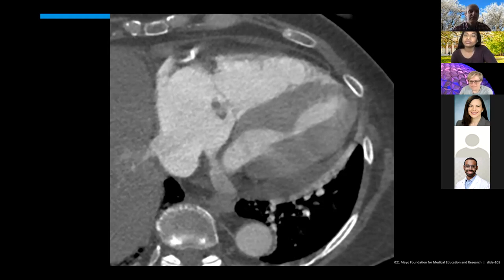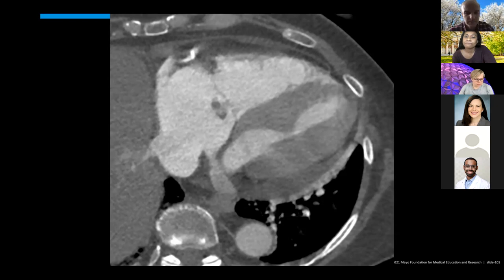I don't think so. If so, just to remind everyone, CT fractional flow reserve, if the value comes back less than 0.7, that would be considered hemodynamically significant. Personally, I think that's still relatively new, it's only been out for maybe 2 or 3 years, and a lot of places are not doing it. So I think that would be kind of unfair, in my opinion. Kind of like native T1 mapping is kind of unfair.